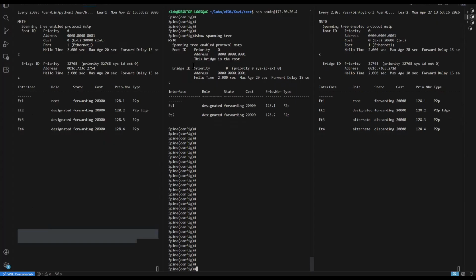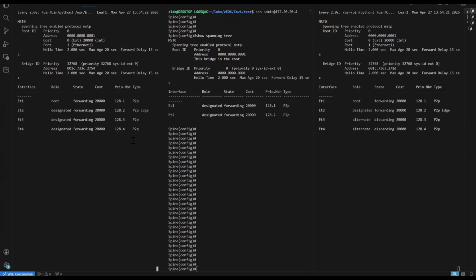On test case 2, I'm going to be focusing on root port election, or we can say selection. So how the root port is elected, why a particular port, and what are the values that are taken into account when electing the root port, we will be seeing that. Right now spine is the root bridge, so all the interfaces on the spine become designated ports. We are not going to focus on the spine, because spine doesn't have any root port, because spine is a root bridge.